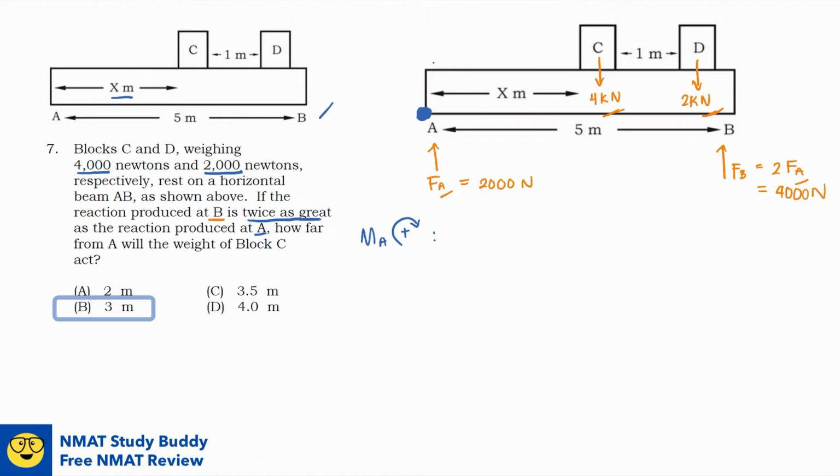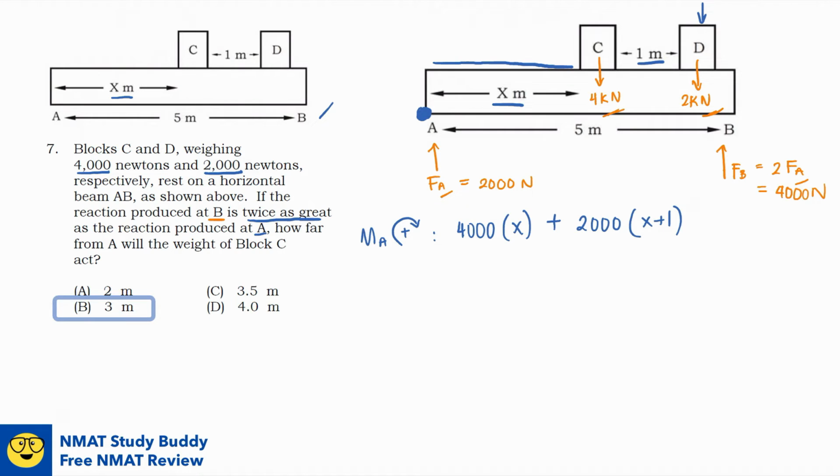So, yung una natin kukunin is this lever arm. And then, yung 4,000 kilonewton na force na pababa. So, 4,000 times x plus kasi pa clockwise yung turn. So, next naman is yung sa point D. Ito naman sa point D. So, x plus 1 meter, yung distance. So, 2,000 times x plus 1.